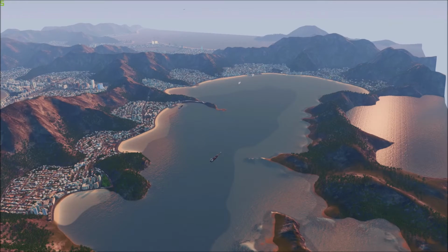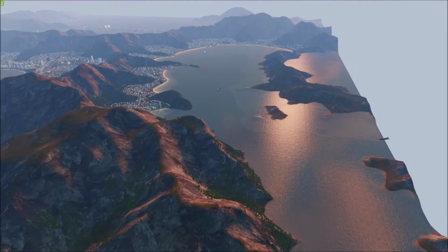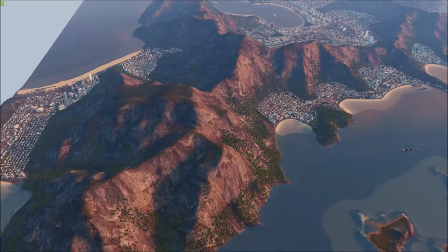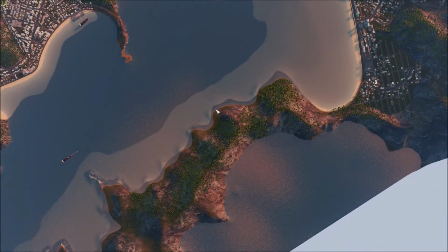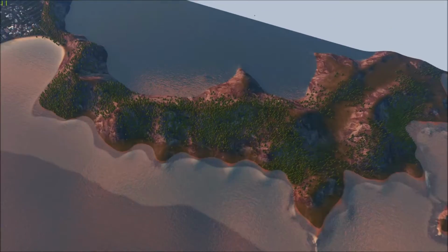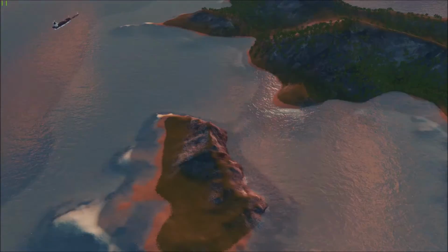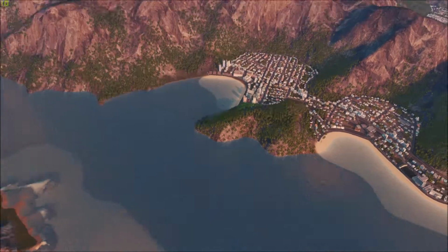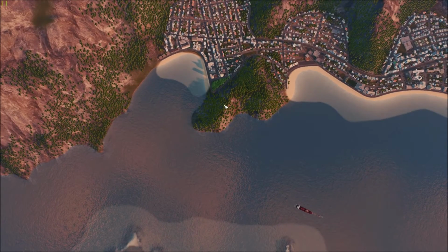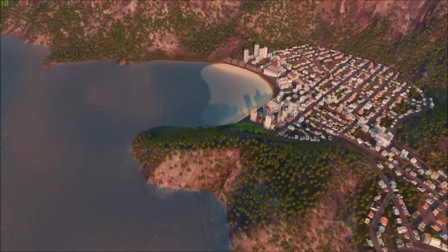Some more coasts on the edge of the map, and then this huge mountain over here, and the beachway. It's a beachway, guys. Look at that. Featured in part 3 if you didn't watch it. And yeah, so this is Caldera. Oh, look at that sunset. Hold on. Oh, look at that. Yeah, right there. Nifty. The sun's setting anyways.